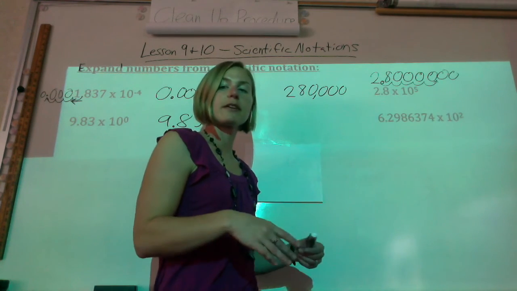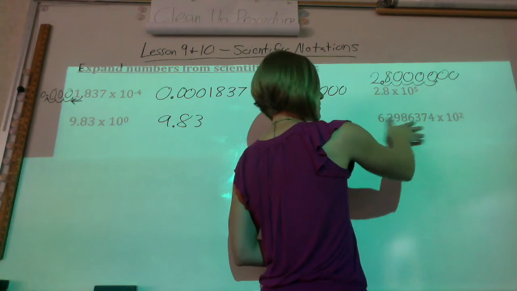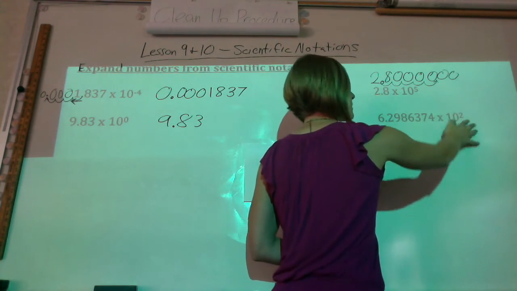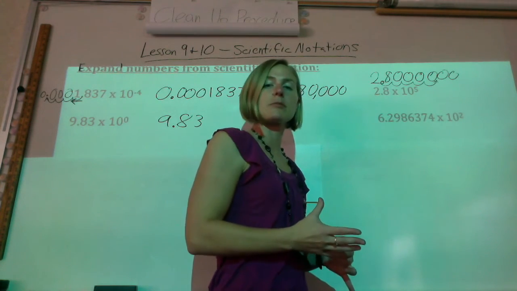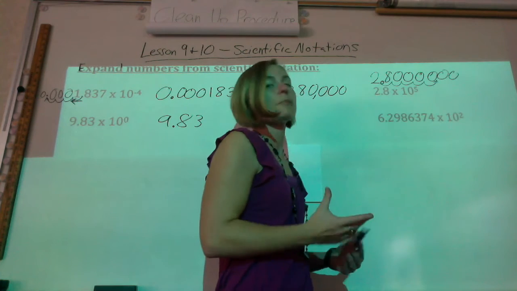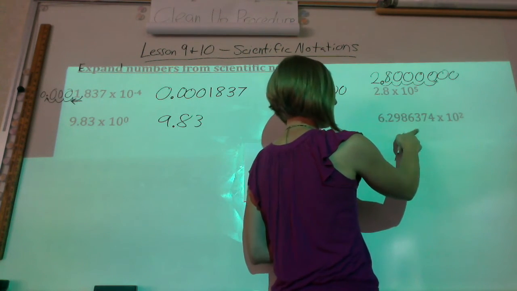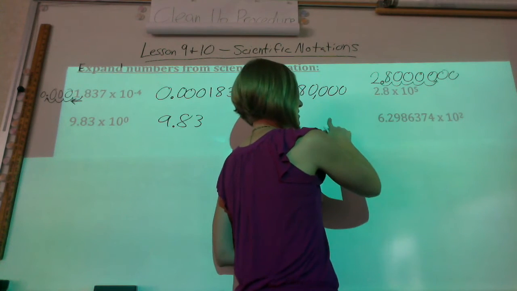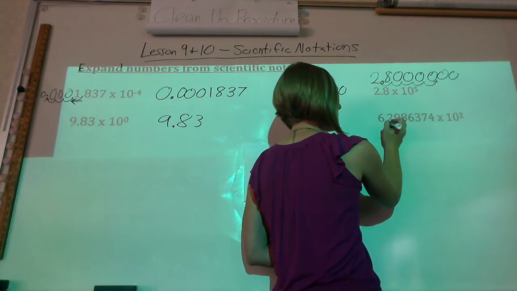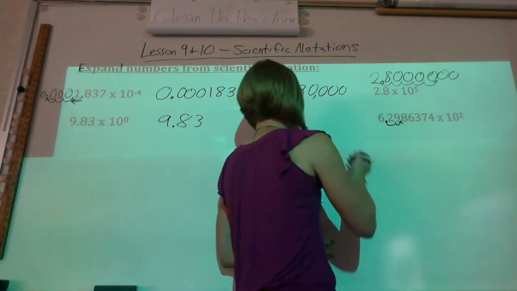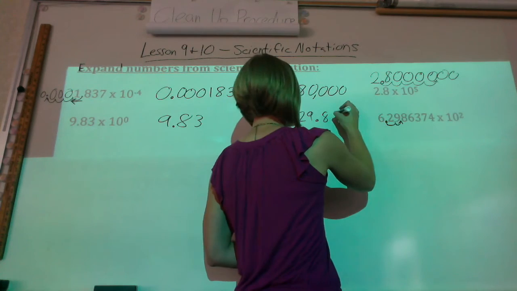Now looking at the very last one, we have a pretty nasty decimal, but that doesn't really matter. What matters is this power. This power says that it's bigger by 2 decimal places. So let's make it bigger by 2 decimal places. If I'm making it bigger, I need to move this way. Okay? I don't want to make a bigger decimal. That'll actually make it smaller. So I want to make it bigger going this way. So the decimal's here, and I move it 1, 2. So that just becomes 629 point, then the rest of that jump.